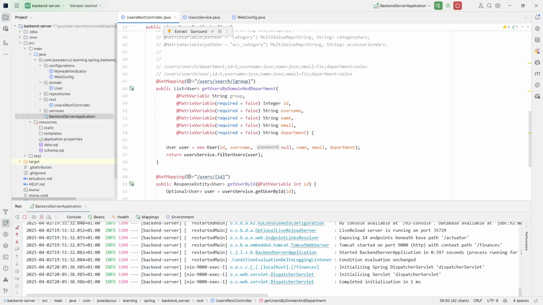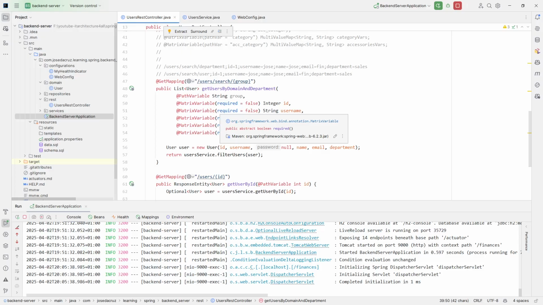So this is what I wanted to show you about the matrix variable. Now we have 3 ways to receive data in a REST controller: path variable, request parameter, and matrix variable. Should you use the matrix variable? Avoid it, because it's not, let's say, fully standard. Sometimes it's necessary. I saw in some public and well-known frameworks, Spring Boot contains this feature, so it's quite popular.